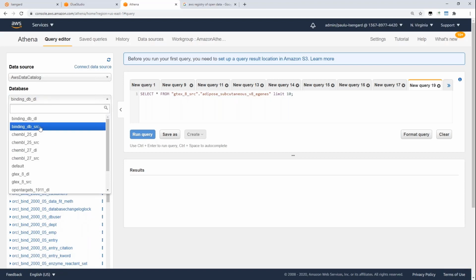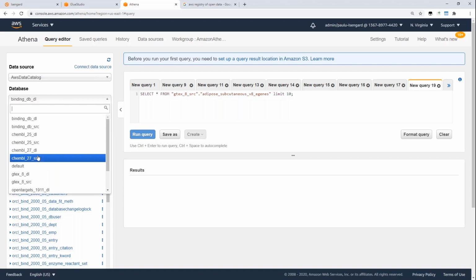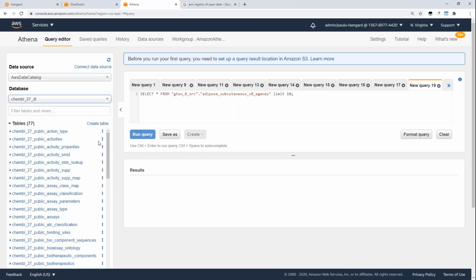You can also query the source data if you like, although generally that Glue job is converting your data representation into a Parquet format and compressing it. And so you'll actually get better query performance when you query that data lake model than you would if you were querying the source data itself. So what I'll do here is pick the database that you're interested in. In this case, let's do our Kimball data set, and let's look at the infamous activities table.